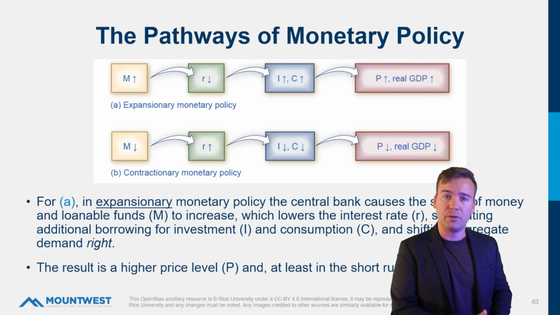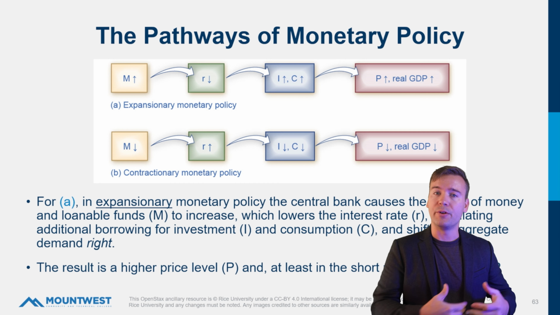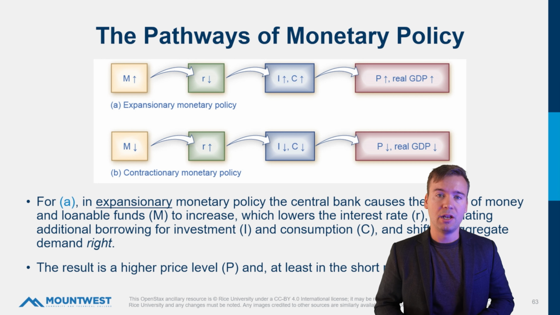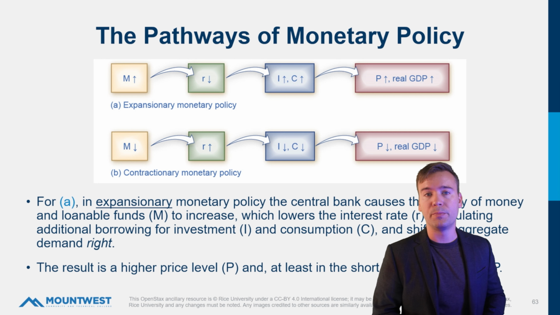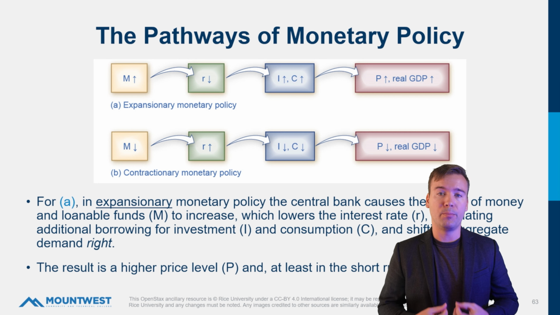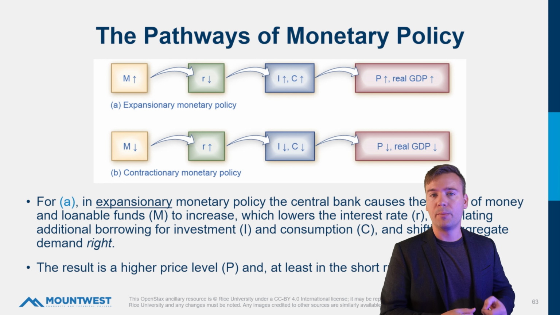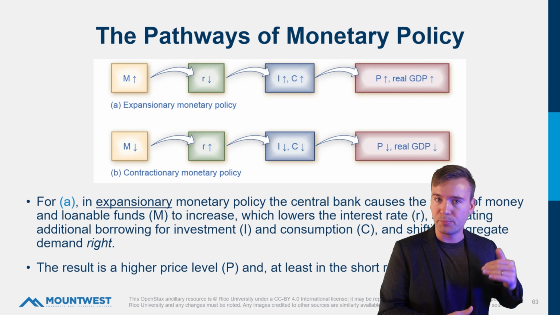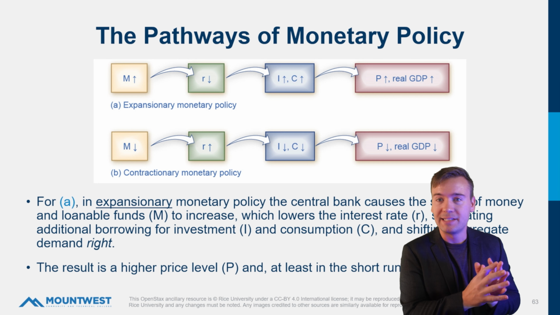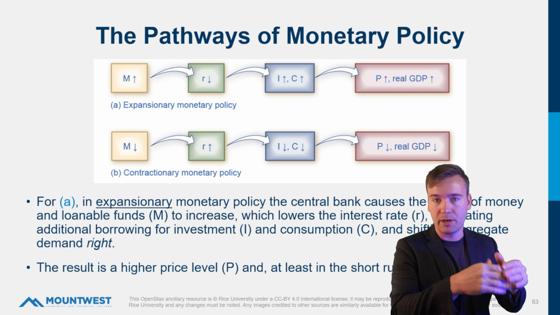This visual explains a little bit more about the expansionary and contractionary policies and how they affect aggregate demand on the overall economy. So here in part A, you can see that under expansionary monetary policy, the central bank increases the money supply, or M, making more funds available for borrowing. Now, they don't actually print money, but they can go to the Treasury and say, hey, we're going to put more money in the economy. The Treasury can then start to print money, and they can do the money printer, money go brr, right? So it's more that they're making more funds available for borrowing through their open market operations.